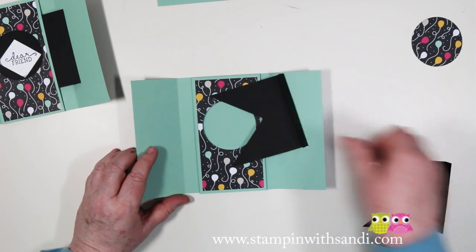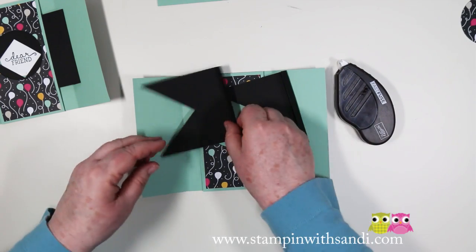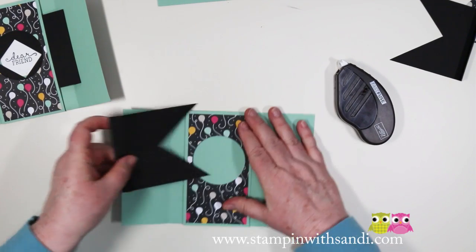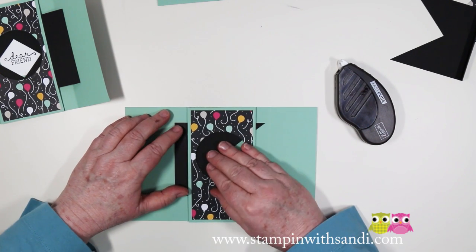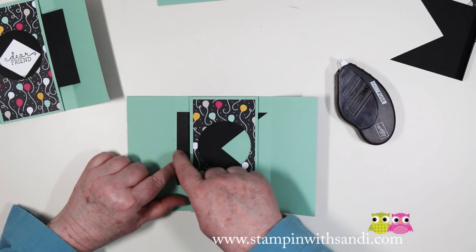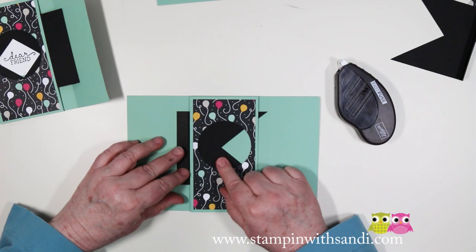Okay, so on to the next step. We're going to be adding the shutter, and you need some fast fuse, okay? You need a little bit stronger than snail adhesive. And so what you're going to do with the first one is you got the fold going this way, okay? You're going to slide this inside all the way over, and doesn't it look like a Pac-Man? Okay, so I've got my 1/2 inch piece down here, and I've moved it in about 1/8 inch or 1/16 of an inch from the fold. You don't want to put it right on the fold.